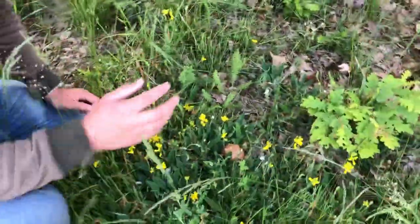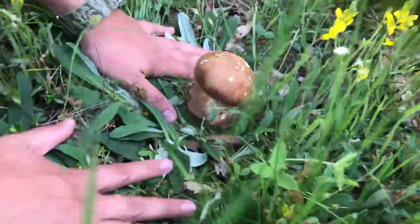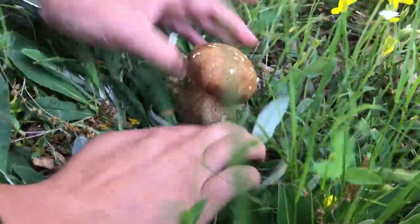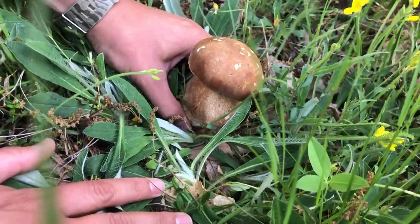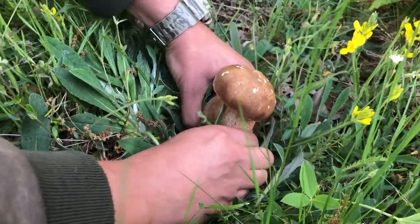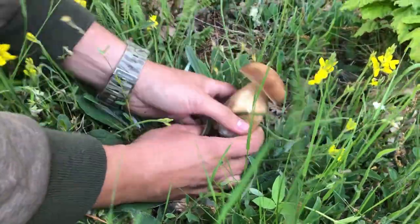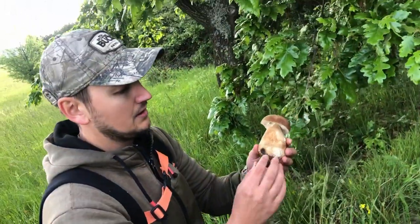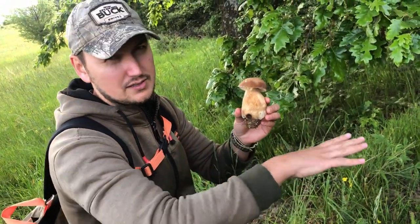That's a good beginning — oh, look at this beautiful porcini mushroom, that's a thick one! There was extensive research in Switzerland over 20 years which concluded that it doesn't matter whether you cut the mushroom with a knife or dig it out of the ground. Actually, with porcini mushrooms it's even worse to keep parts of the stem in the ground, as it starts to rot and destroys the rest of the mycelium.